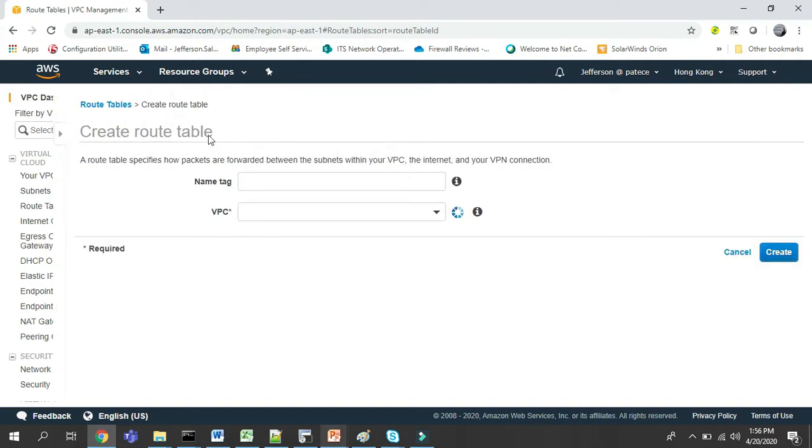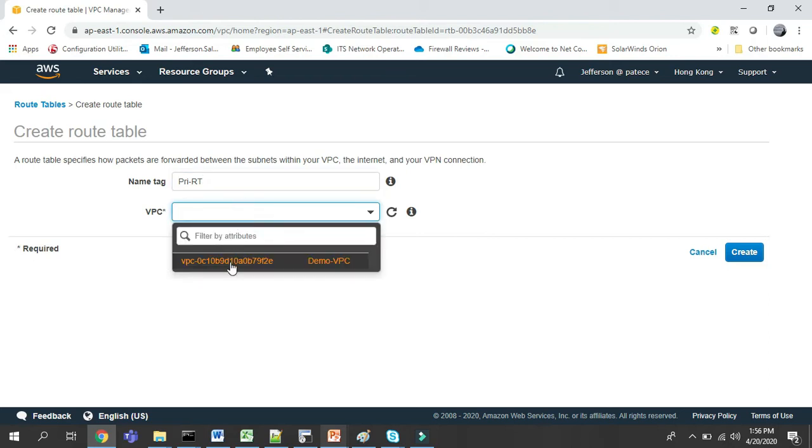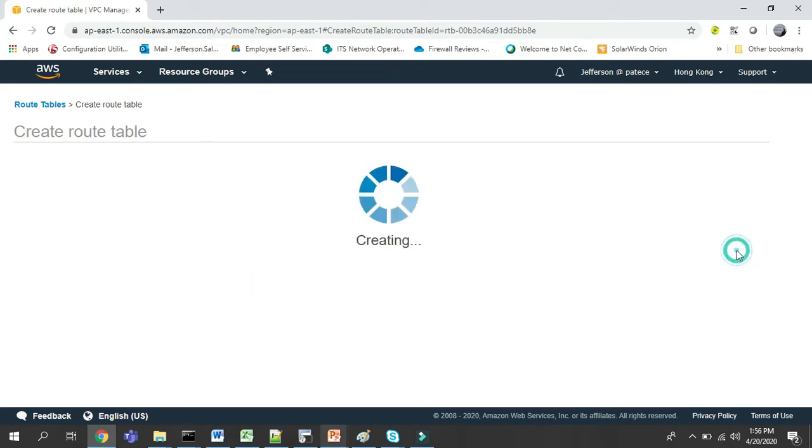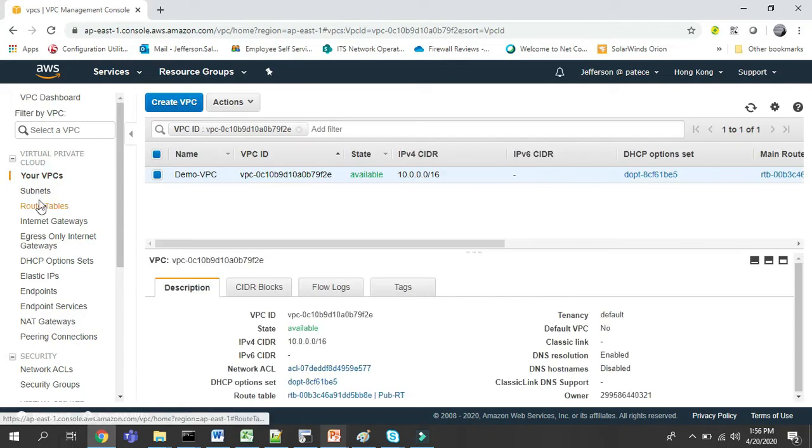And then we can create another one for the private route table. Attach to demo VPC, create. Then we can create a public instance and a private instance.